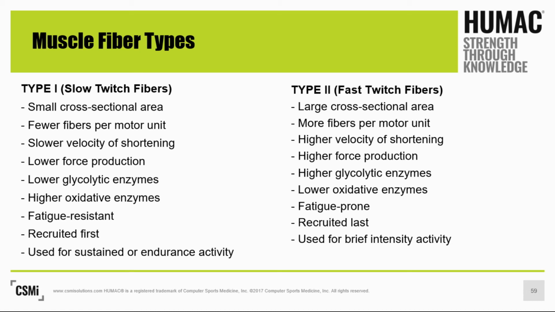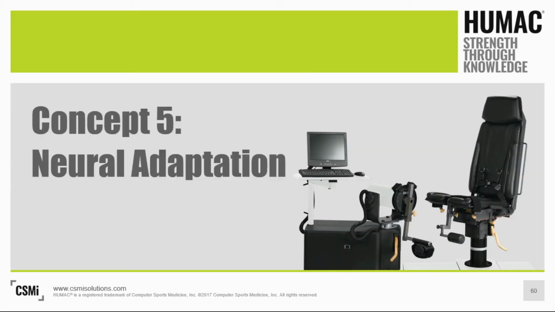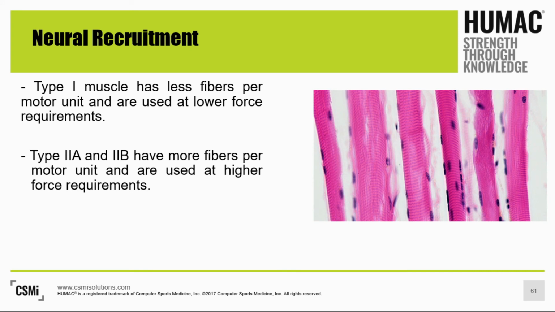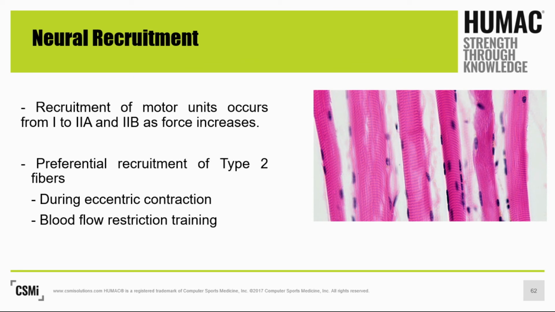Now that brings me to the final concept I'll cover in this section, and that's neurologic adaptation. When it comes to designing our rehab plan of care, we need to put a major focus on the neurologic aspects. Now, I just discussed the difference between type 1 and type 2 muscle fibers, and I mentioned that we only engage our type 2 strength fibers at higher force requirements. We only get to these fibers as the resistance increases, but there are a few ways to activate them earlier on. The first is during eccentric contraction.